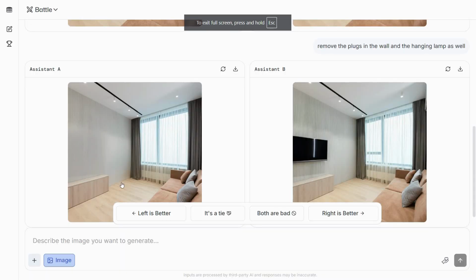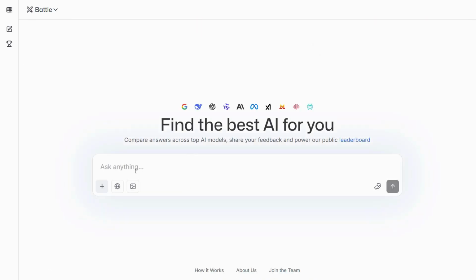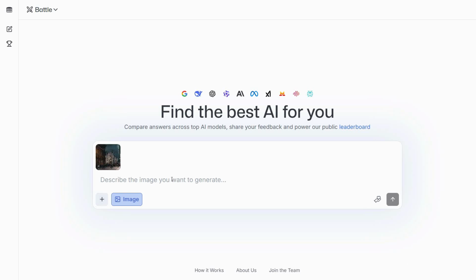Let's try removing the people or crowd in our image. Let's click on upload image. Make sure, guys, whenever you're using this particular application, from the main screen, just click on generate images. After that, just select the image that you want to edit. This time I'll select this. Let's try to remove a couple of objects. Remove crowd and billboard lights on the right.